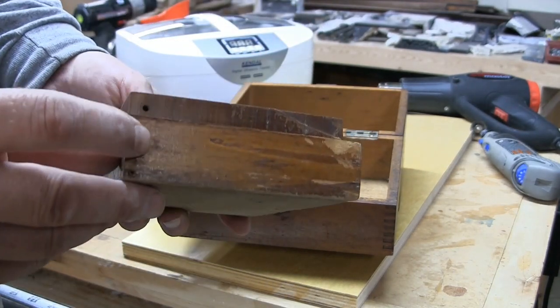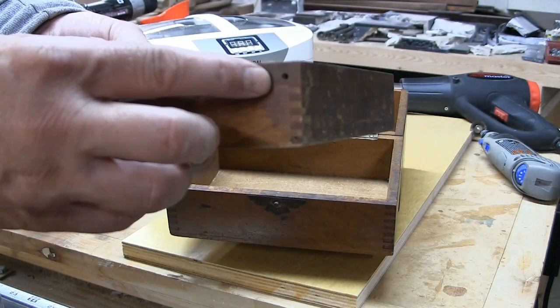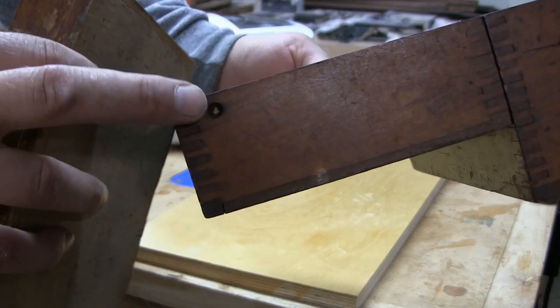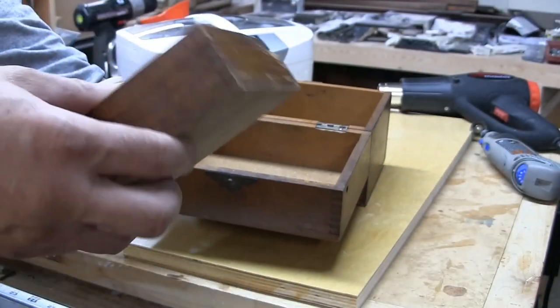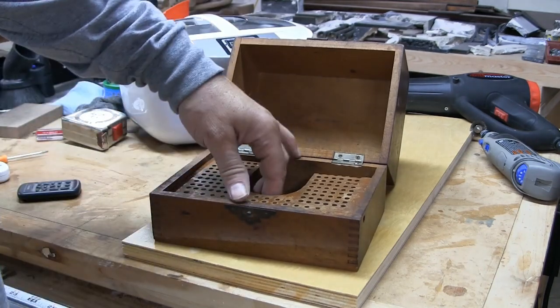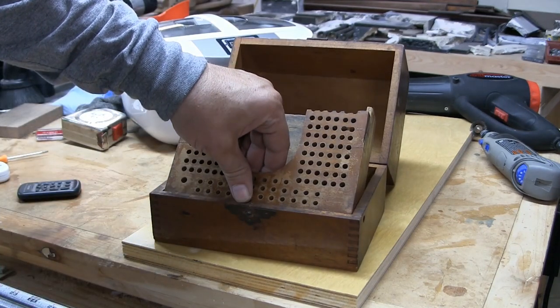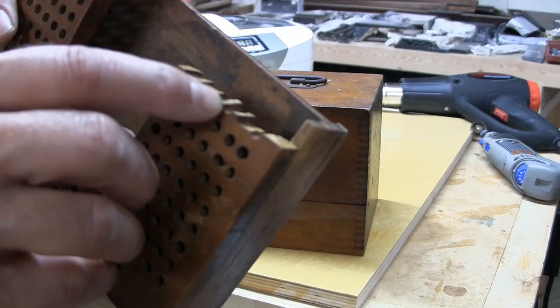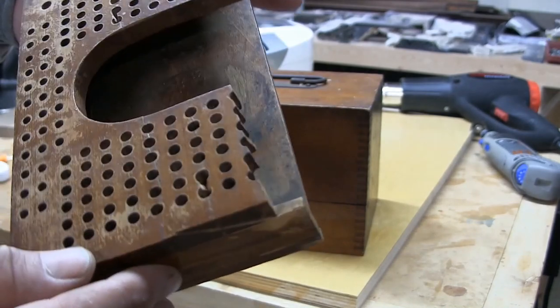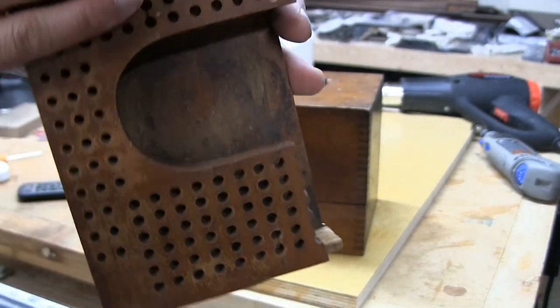And also, there's these holes here. There's supposed to be a little pin that goes in there so that when you're using the tools, this just flips up like this. This is going to be the challenging part right here. And yeah, just resanding the whole thing.